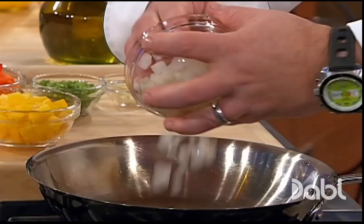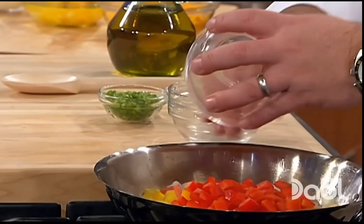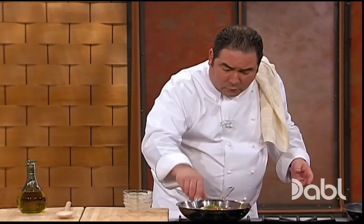So let me show you first what we're going to do. In a little skillet with olive oil, we're going to saute some onion, a little bell pepper, and I want a little chilies. I want some spice in it, so I'm going to add a little chili in here. Jalapeno, poblano, whatever you like, serrano. And a little garlic as well inside of that, right?